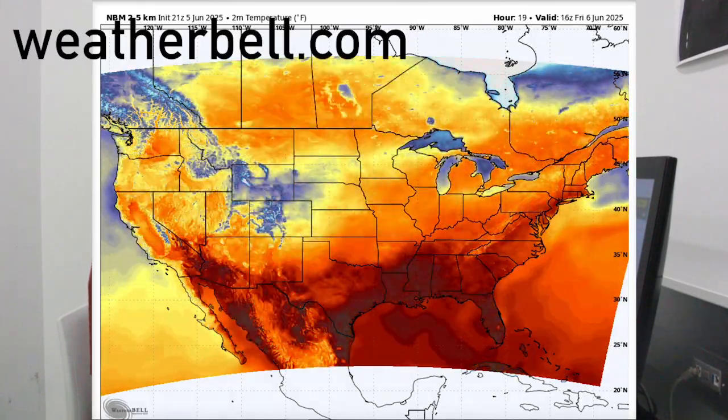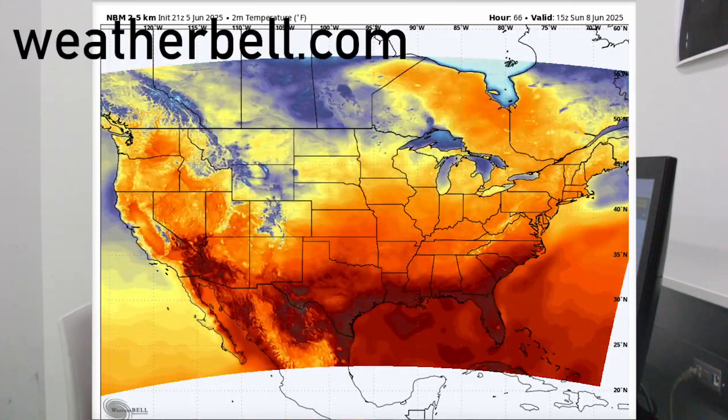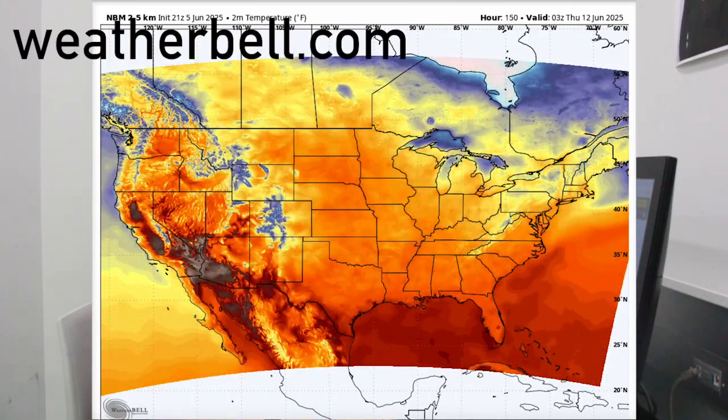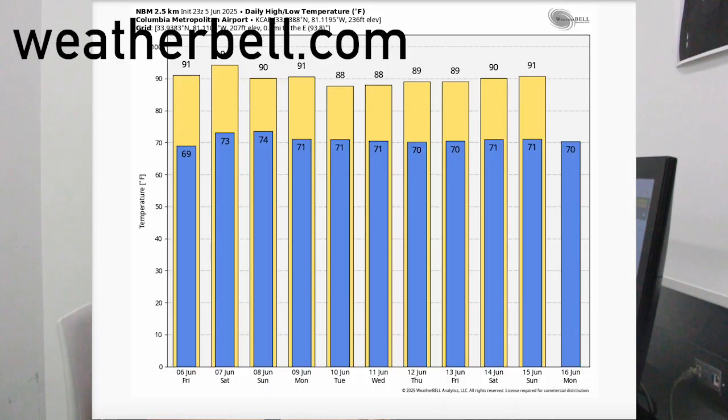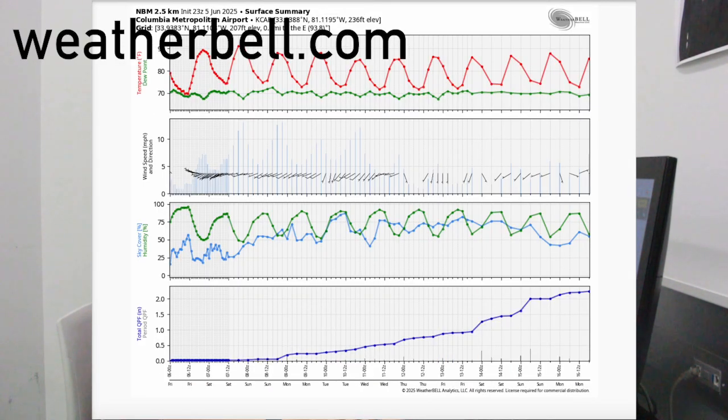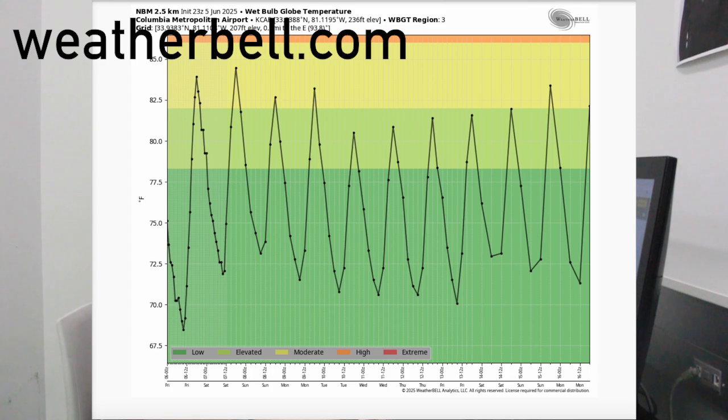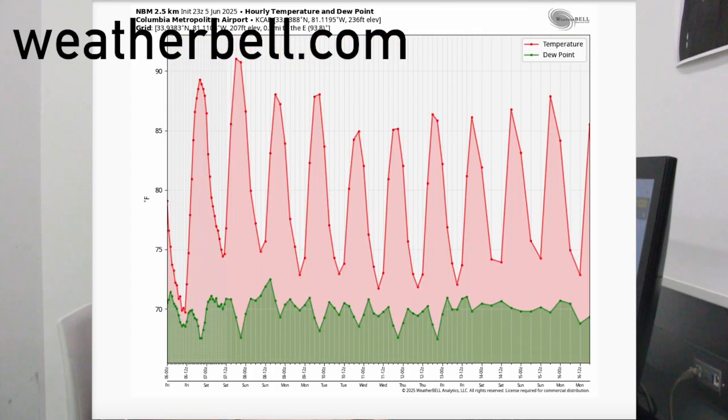Alongside that, there's also the National Blend of Models, which, just like the name implies, is blending all the models together. You do have to know if there is one model that's slightly off or greatly off from the rest of them, that's going to change the average by quite a bit. So you have to know when to analyze that. But nonetheless, the National Blend of Models is a good way to just look at the average of all those models. If you don't want to add up all the numbers and then divide or do all the math, you can just look at the National Blend.